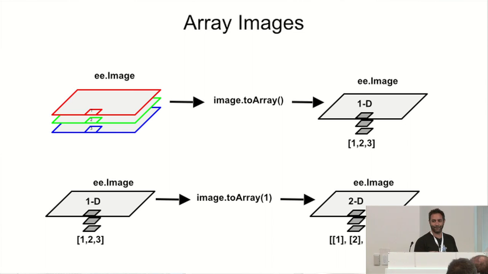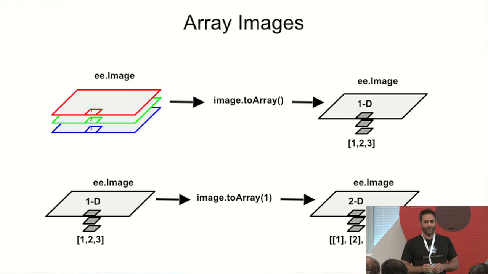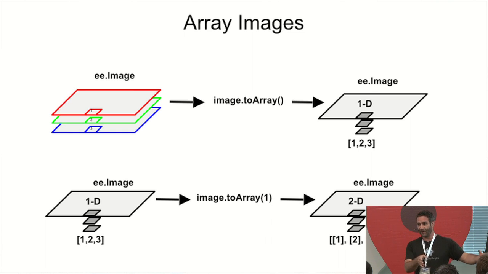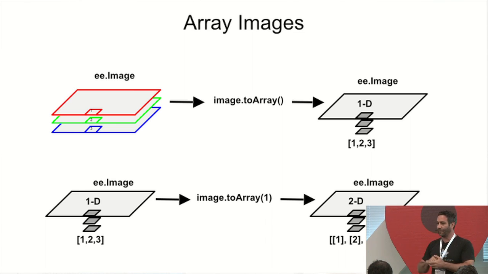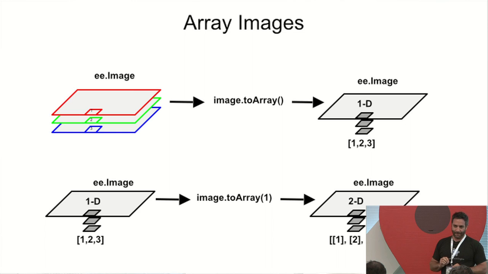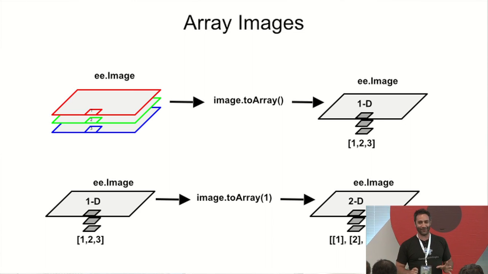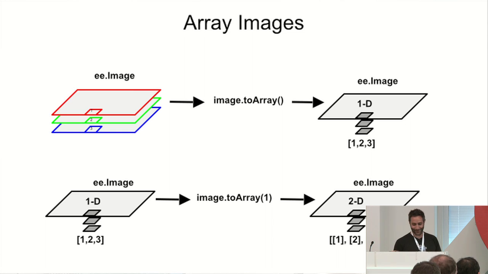Questions about that? So you need to put a 1 in that. If you don't put it there, it's going to be an error or do nothing. If you want to turn your multiband Landsat image into an image in which each pixel stores a 6 by 1 Landsat vector, you need to call toArray.toArray1. And there could be some API sugar on that, but for now, that's the way you do it. Thank you. All right.